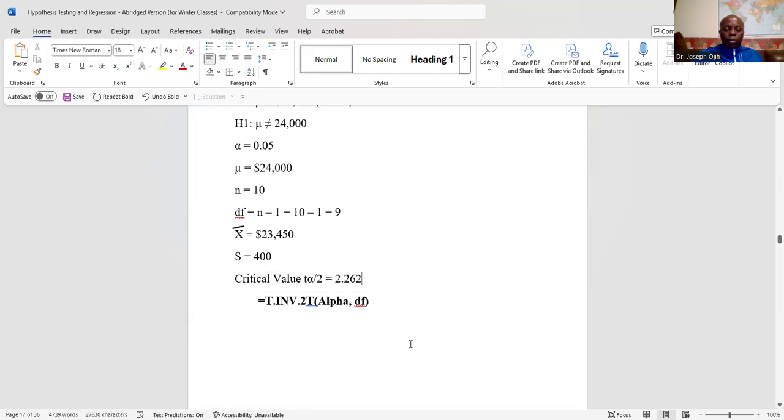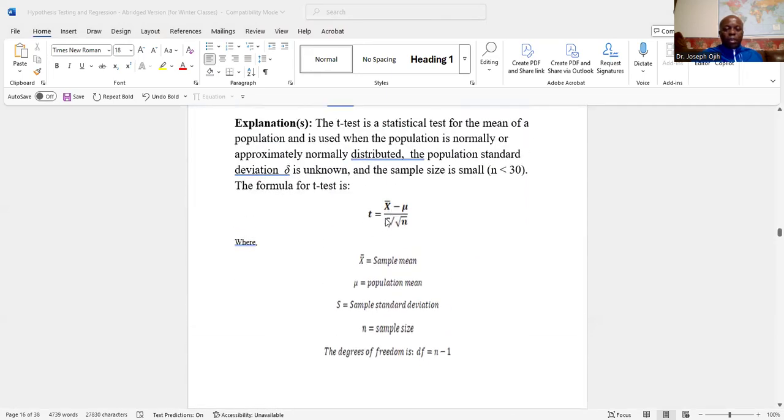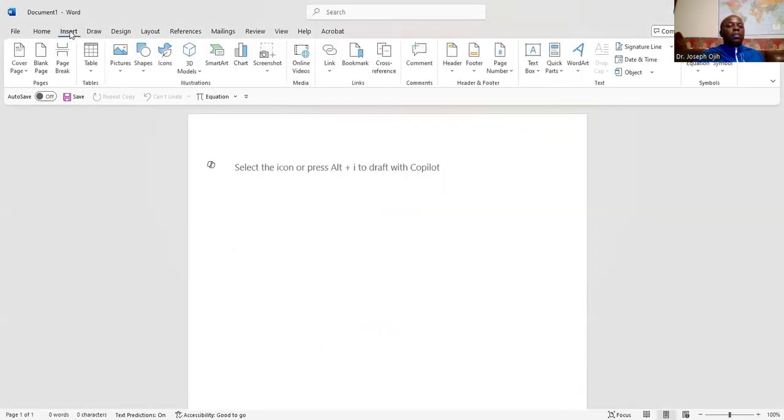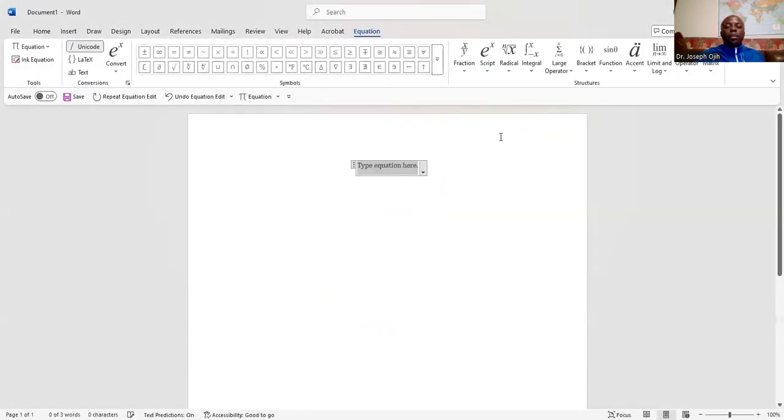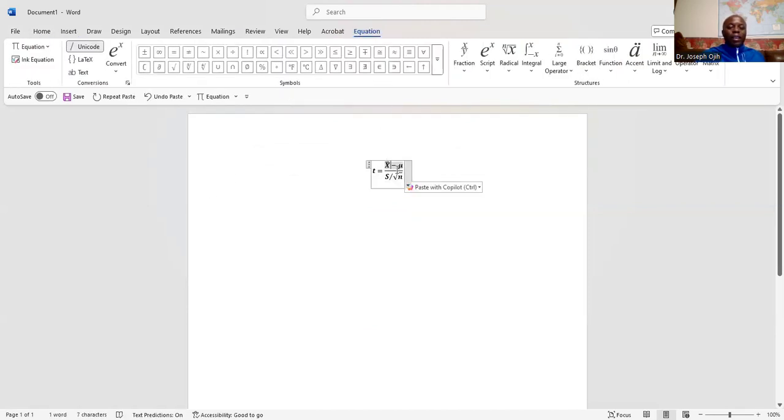So I'm going to take you to the workbook where it will allow me to put the formula. When I say the formula, I'm referring to this one here, T S by C. As a matter of fact, I can copy it from here and paste it in that workbook. So let's go over there. I'm going to insert equation and paste it right there. Okay. Now make it bigger.